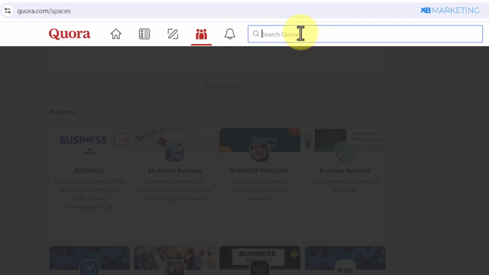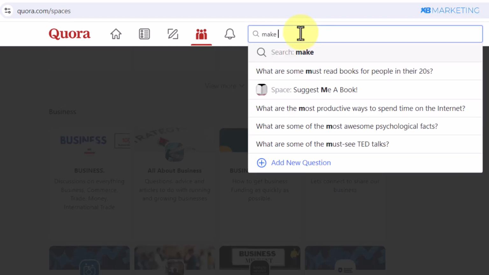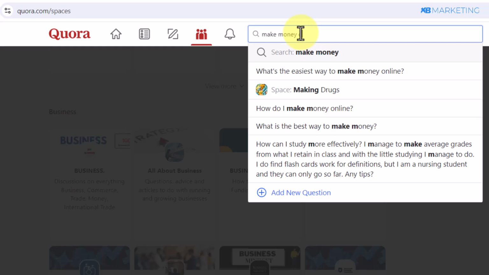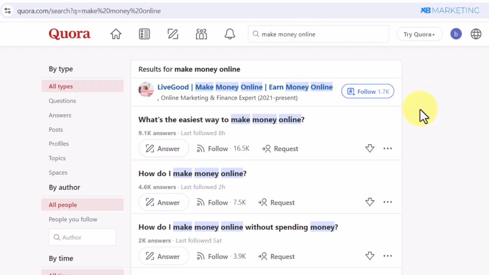So once you come over to Quora, all you simply need to do from here is to then come over here and type in a keyword related to that landing page. So I'm going to type in something like Make Money Online. So once you do that, there are various ways to promote your landing page. You can do that by answering questions and basically just interacting with people in these spaces. And this way you are giving value to them, and in return, they are most likely to click on your link. So you want to make sure to give people value and not just go over to these spaces and spam your affiliate links. It's not going to work that way.